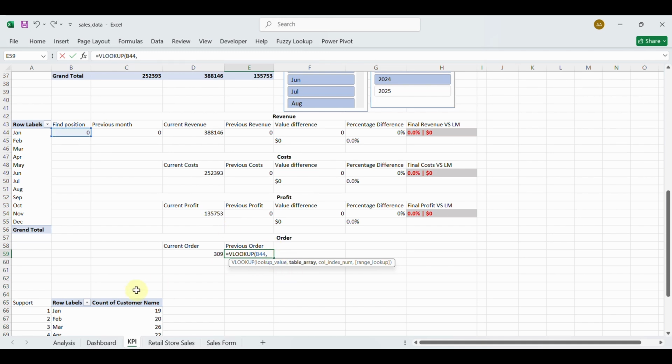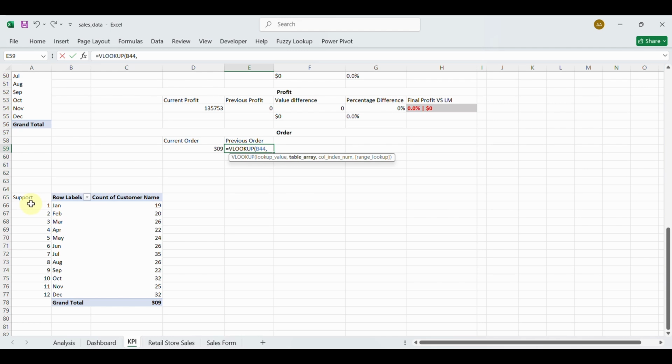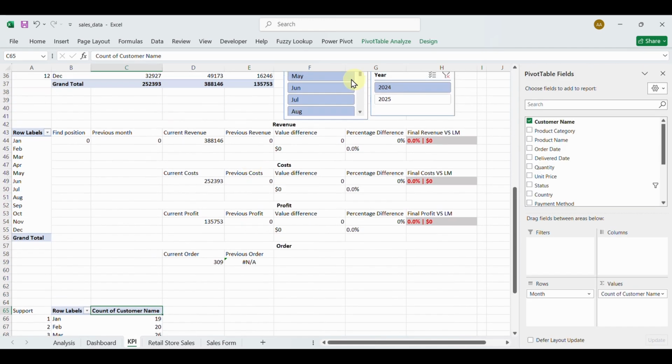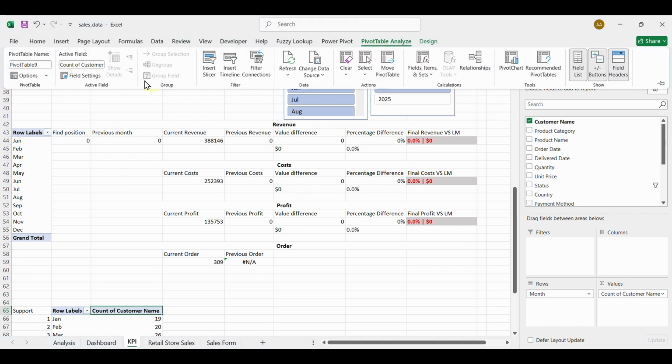Now we select this table, and then we want the ID, which is number 3, the customer, the order, the count of names, distinct. Okay, it is giving me null. Why is it giving me null? Because the month is not selected.